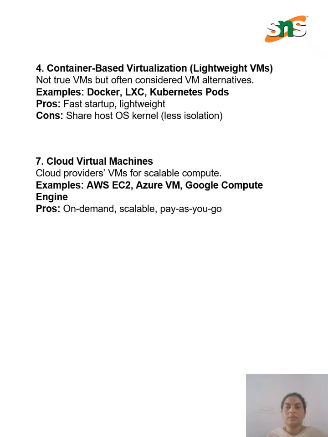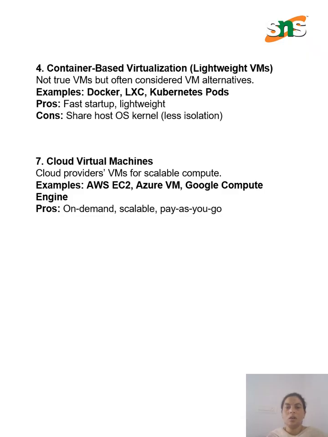Then container based virtual machines are lightweight and often considered a VM alternative. Examples are Docker and LXC, which we know very well. The pros are fast startup and being lightweight, as it does not require much storage space of the hardware. The cons are that it shares the host OS kernel and is much less isolated. So this is all about container based virtual machines.